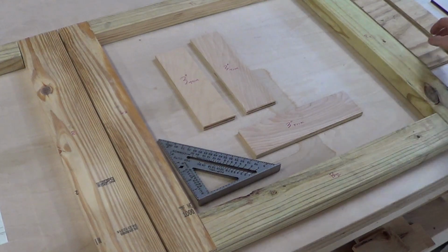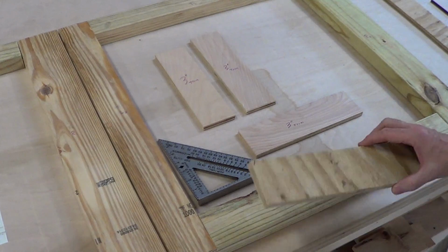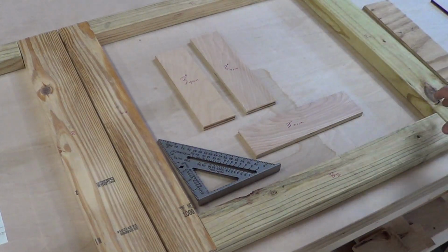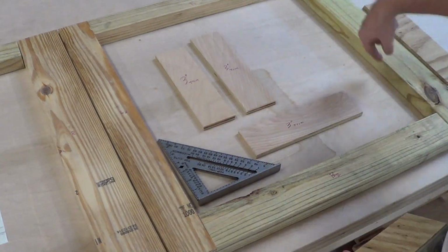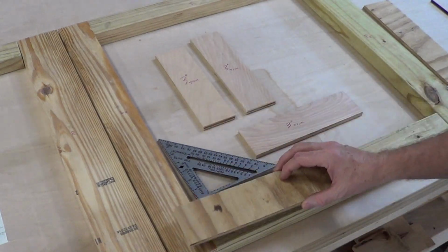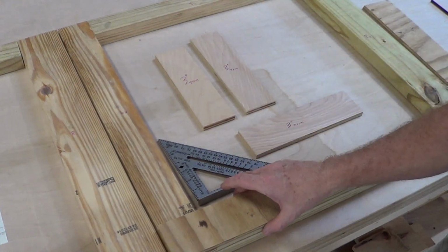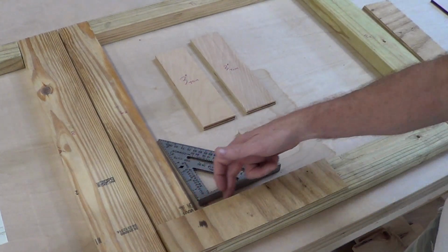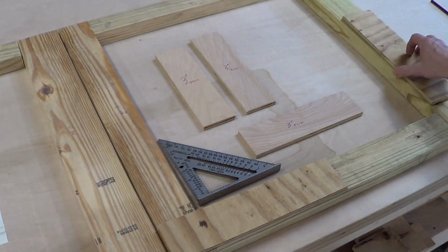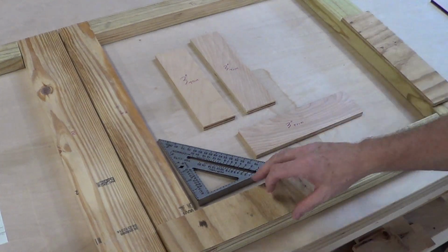Alright guys, I'm going to take a minute here to talk about some details, because if you're building this, this is the kind of stuff that you actually really need to know. Alright, so I'm going to put this together with pocket holes, and then I'm going to sheet the whole thing and cut the inside out, which seems like kind of a waste, but that's what we need to do. So you'll end up with pressure treated plywood sheeted all the way around but cut in so it'll be flush on the outside, flush on the inside, all the way around. That's what we wanted. I don't know if you can see over here, but same thing. Flush on the inside, flush on the outside, all the way around.